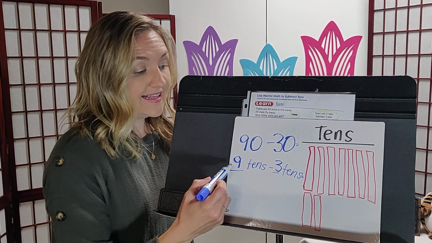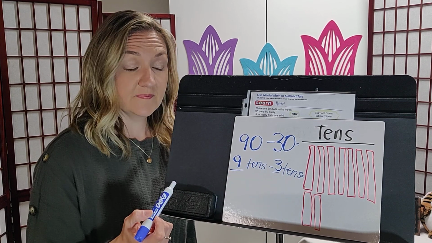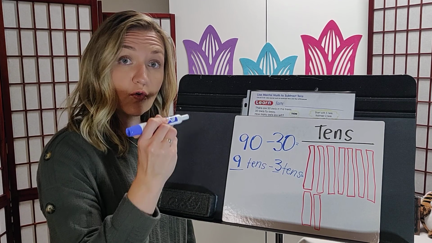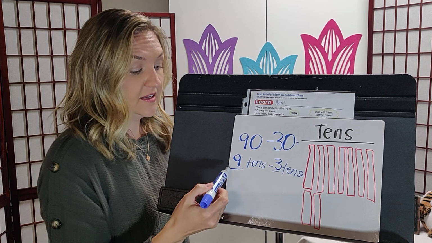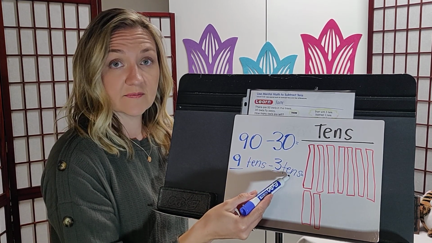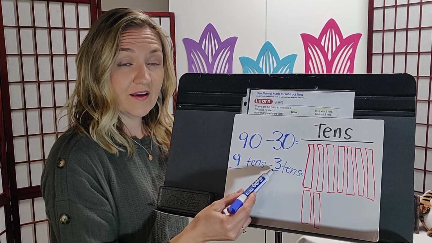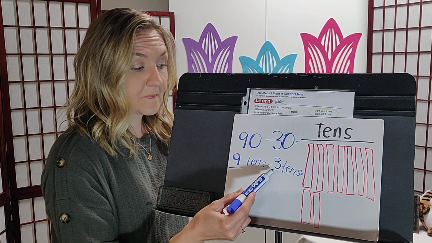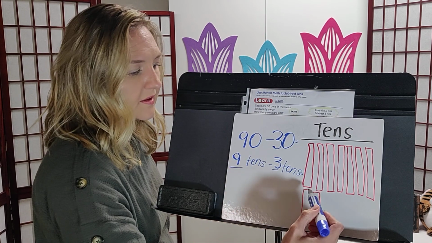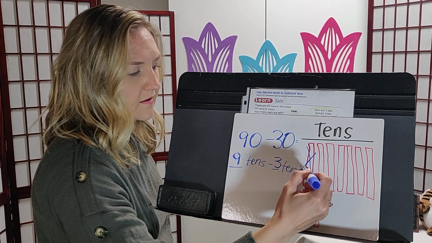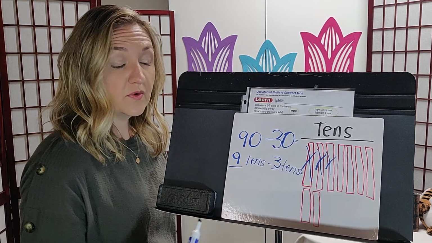Let's do that right here. Instead of adding, I don't need to draw anymore. I need to show that I'm subtracting. So to show that, I'm going to cross off some groups of tens. How many should I cross off? 9 tens minus 3 tens. Well, here's my 9. How do I take away, and what do I do? Cross off 3 of them. So I'm going to go ahead and cross off 3. 1, 2, 3. I've crossed off 3 tens.